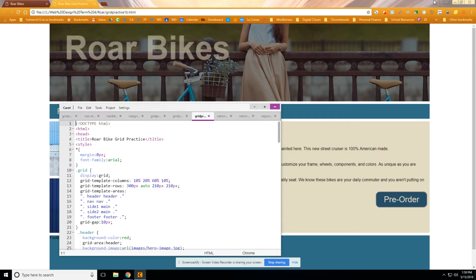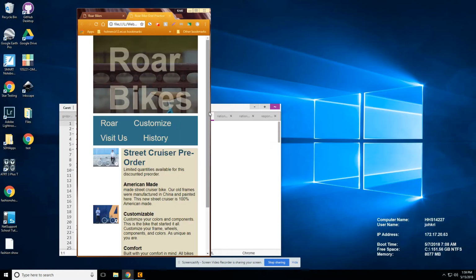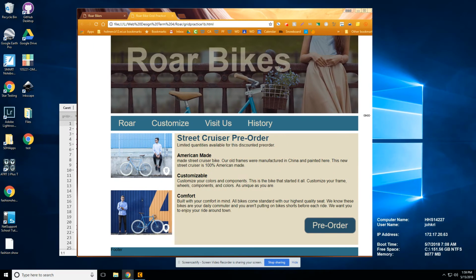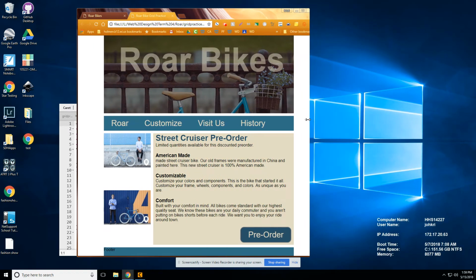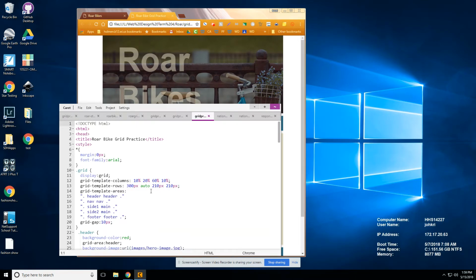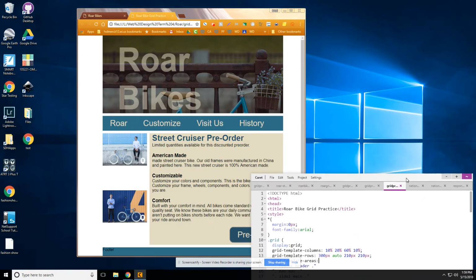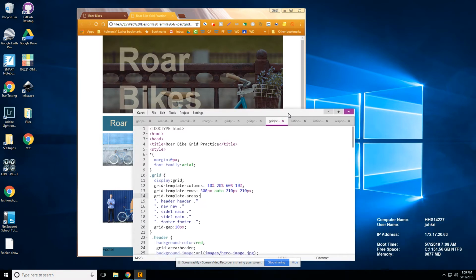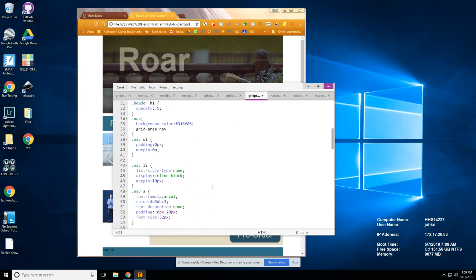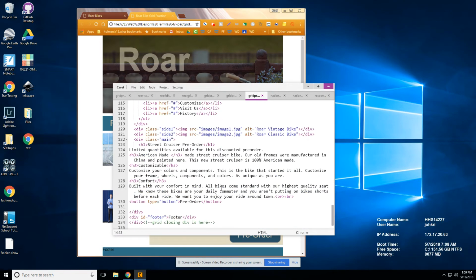So let me resize this so you can kind of see. Now you'll notice that as I resize, it's adjusting to it. We have some things though that aren't perfect there. The rows we can leave for now. We might come back and adjust those later because we're going to notice that text probably isn't going to completely fit if we don't have it set at auto. But let's go ahead and scroll all the way down, and we'll do our first responsive design.